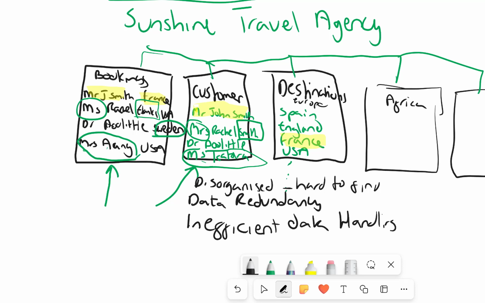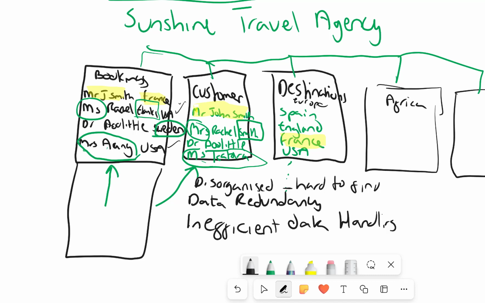Why? Well, if I wanted to search through all the bookings, as I mentioned, we're going to have to do that bit by bit manually. So if I said, find me everyone who's going to USA, this is easy. You can just say one person, two people. But if you had 10,000 customers, it makes the game a lot harder.